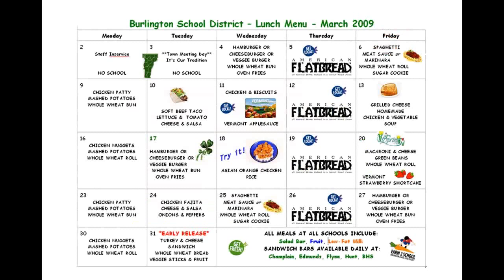I included this slide because it's really important for people to recognize that our menus in our schools look very similar to the menus in your schools, most likely. It's still a very basic, handheld burger-type meal most of the time, or a lot of the time. But what we're doing, and this is the month of March.